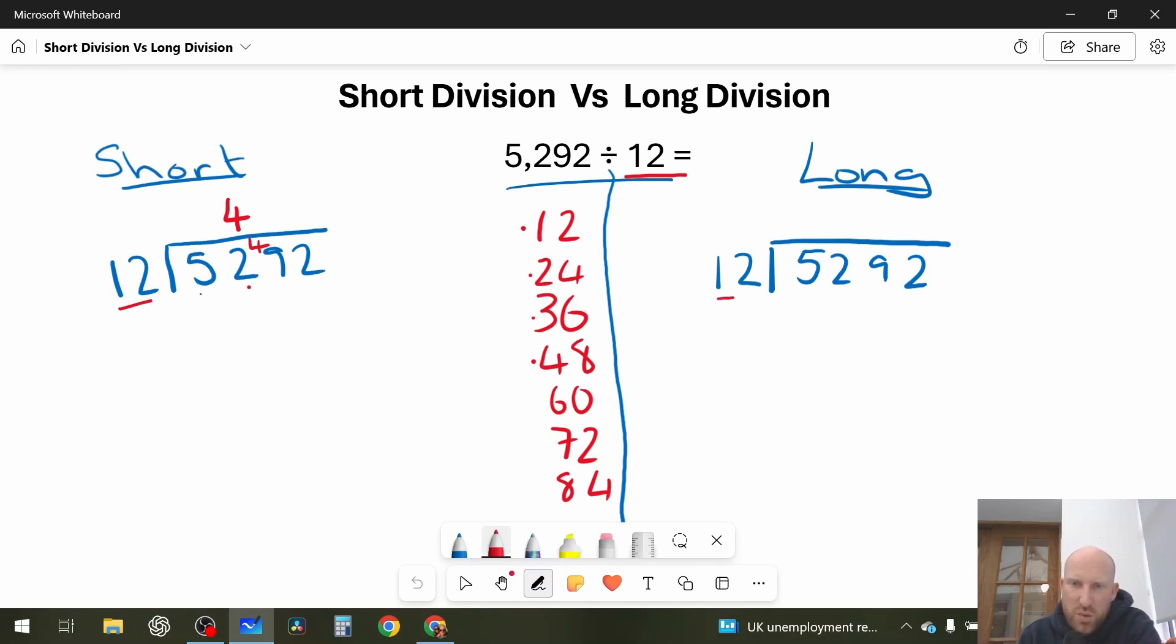So, I'm going to show you how that looks in long division now, so how many 12s in 52, so the answer is the same, 1, 2, 3, 4, so write my answer above there. But instead of doing 52 take away 48 mentally, I'm going to do it here, and I'm going to write it below, 52 take away 48, and that leaves me with 4. Now, here it says 49, but to get that 49 in long division, we have to bring the 9 down, so it goes there.